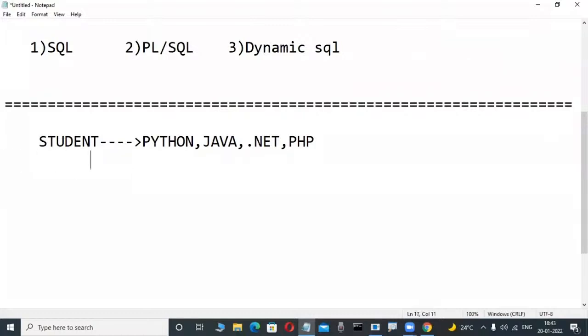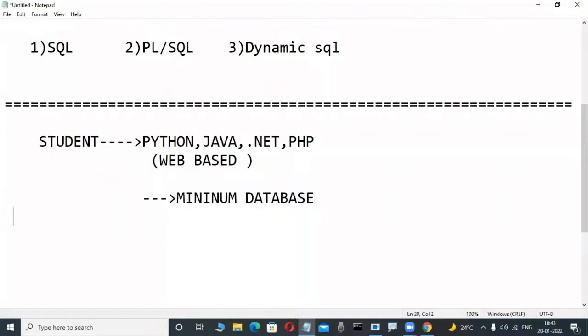Web-based is also possible in Java or Python. These types of web-based application programmers, on the project side, compulsorily need minimum knowledge of a database. Why? Because suppose Java programmers use JDBC on the project side, and compulsorily they are using a database, these types of relational databases. .NET programmers have ADO.NET, and there also they are using databases. In those databases, minimum knowledge means stored procedures, a concept that is regularly used.